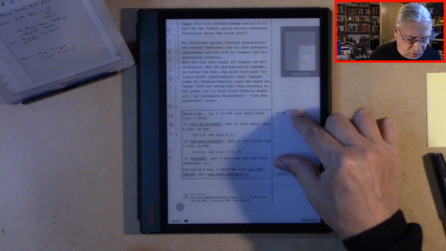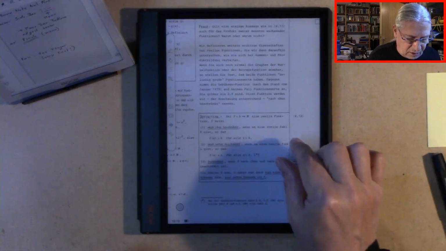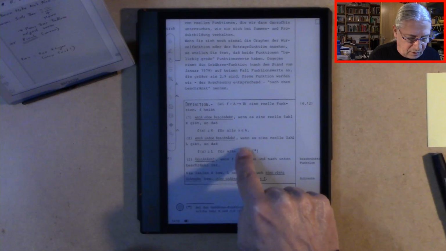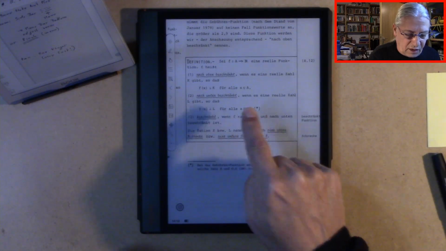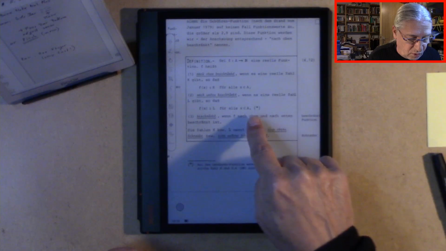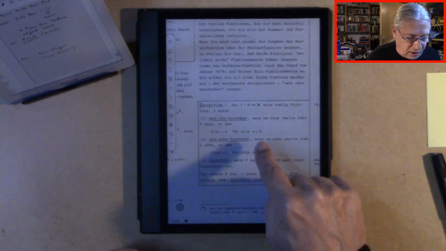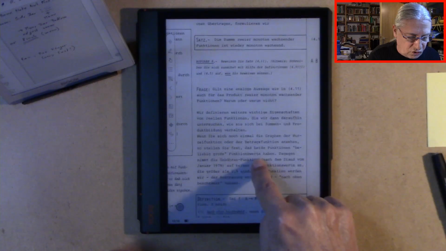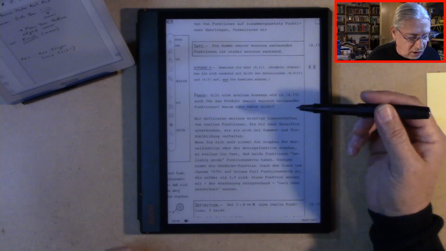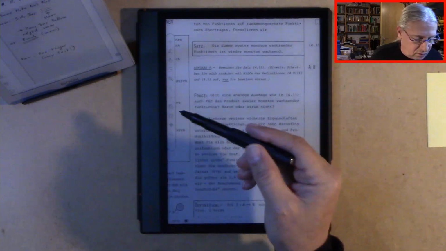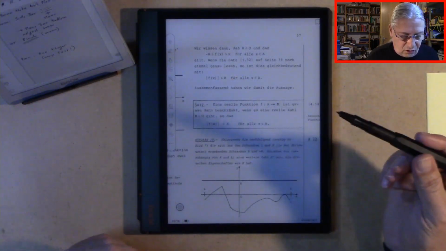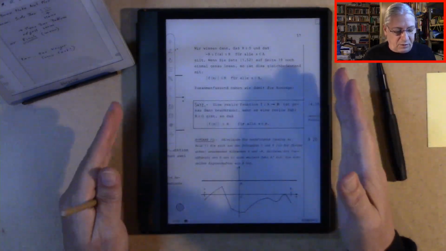Yeah, but the movement doesn't work so well. So best thing is get it to the zoom level you want to have, and then pan with one finger. And this is quite smooth and very fast. So it's no problem at all to find the parts of the page you want to read. Big advantage is, in this case, you don't have to think about how to flip the page. Just tap on this icon here and you're on the next page. And it keeps the zoom level.